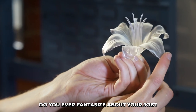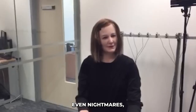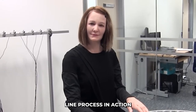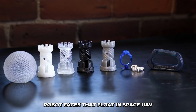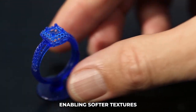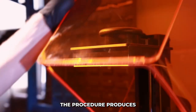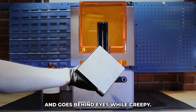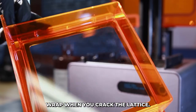Do you ever fantasize about your job? The employees at this 3D printing machine production plant in Korea must have had some bad dreams, even nightmares, when creating human-robot hands and faces. However, watching the production line process in action is fascinating and terrifying. This robot production plant assembly line produces robot faces that float in space. UV lasers consolidate polymer solutions in 3D printers, enabling softer textures than typical consumer-market printers, frequently leaving abnormal lines. The procedure produces a structural layer that must be removed. When you make robot faces, it comes out of the nasal passages and goes behind the eyes. While creepy, some of it appears to be satisfying — it's like bursting bubble wrap when you crack the lattice.